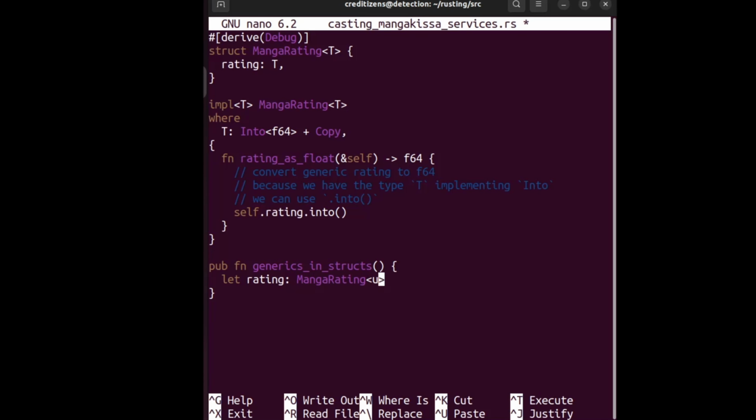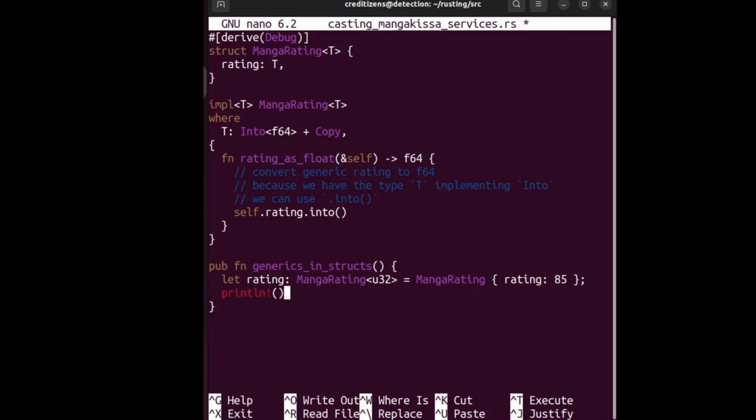Mangakisa rating is a U32. So it's of type Mangakisa rating U32. And we're going to be instantiating Mangakisa here, rating, and we put colon and we say 85. So it's a U32 and it's 85.